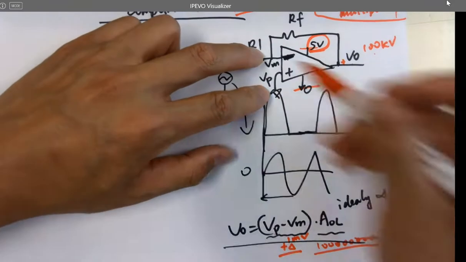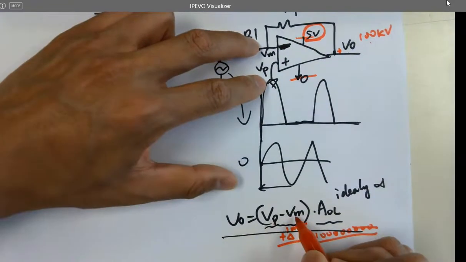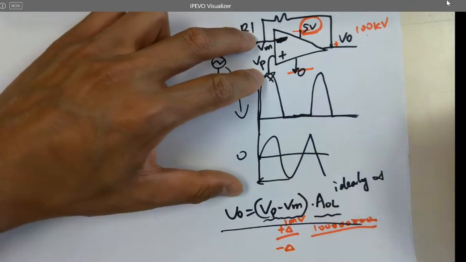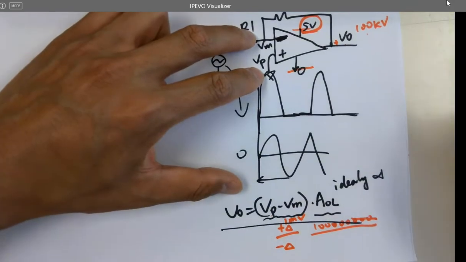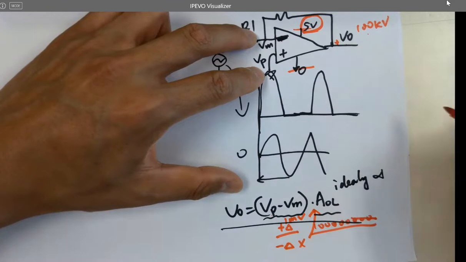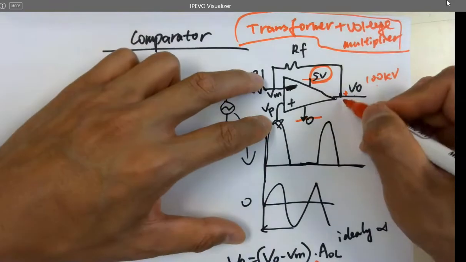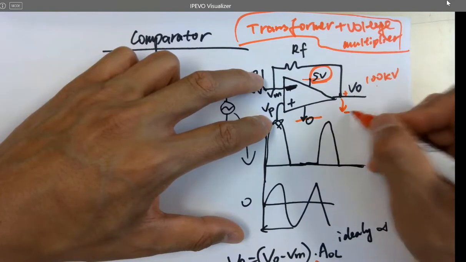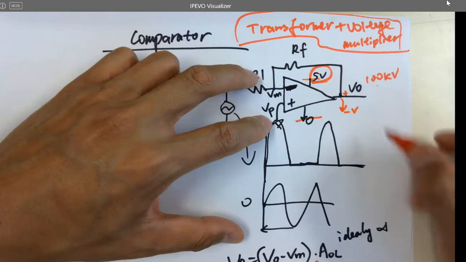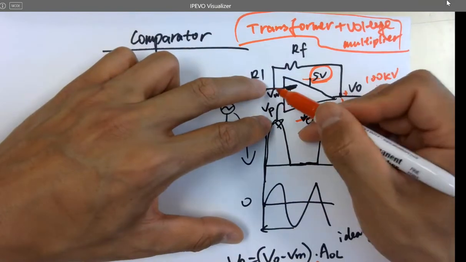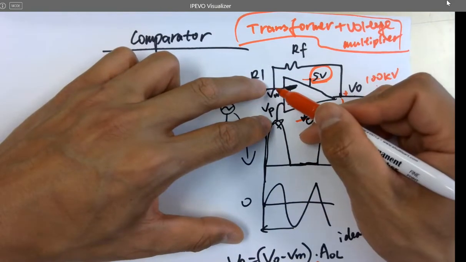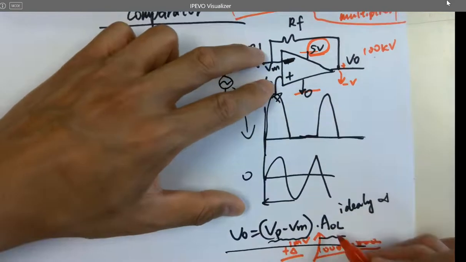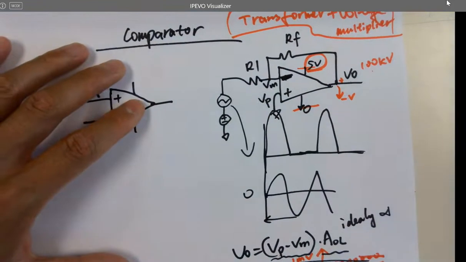Okay, so what if this one is slightly smaller than this one? You're getting a negative voltage here, right? And times the open loop gain, which is huge, it will try to generate a really large negative voltage, and will pull charges from this point to reduce it. Okay, but eventually they are equal again. Whenever you're answering that question, just make it short.